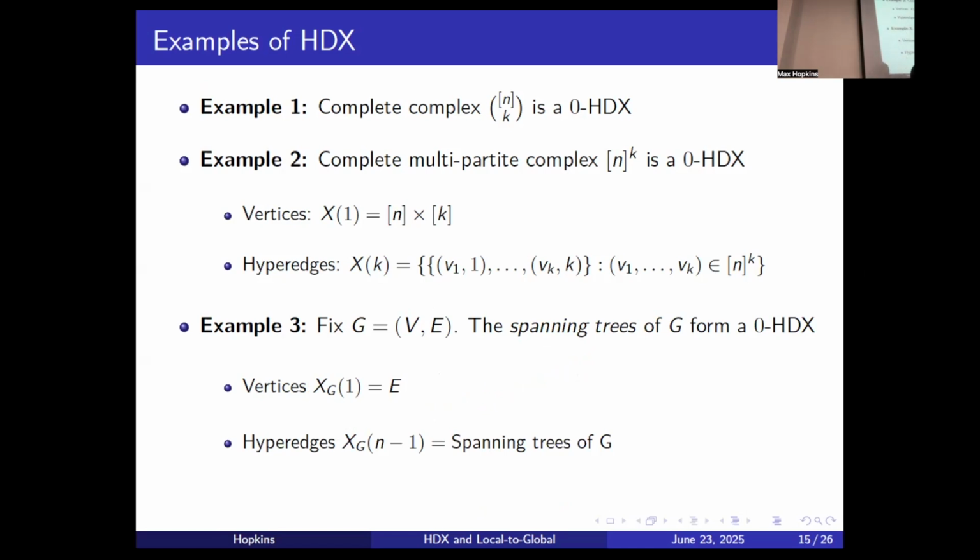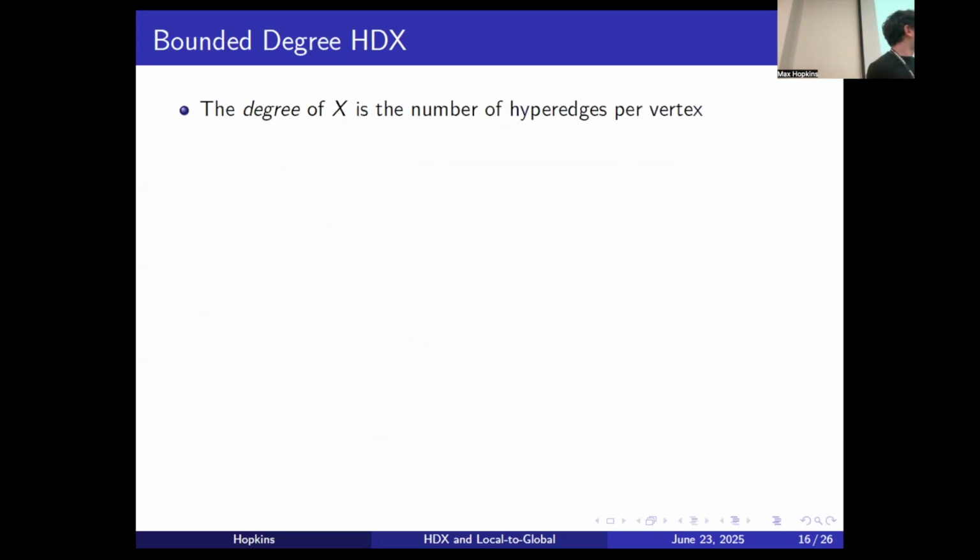When I downward close this, and I look at the whole complex, level I are sort of forests of size I. I'm not going to prove this for you, although I'll sort of mention it running throughout, and Jonathan will talk about it a little bit more in the next talk. This also turns out to be an essentially perfect one-sided high-dimensional expander. Okay, so still this is very dense, right? Usually there are exponentially many spanning trees, so I certainly haven't given you a sparse object that's an HDX. So that's sort of the next question.